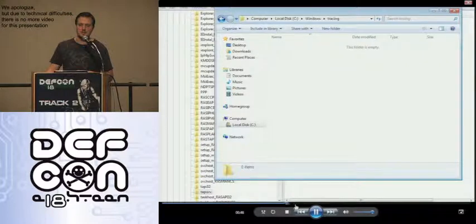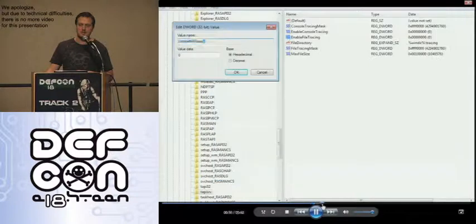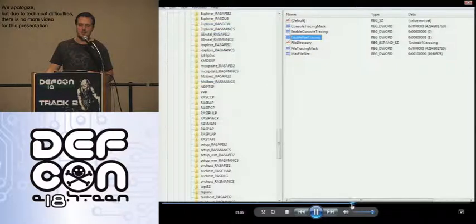Then I continued looking at the values, and I found another more interesting value that was almost self-describing. The value is named EnableFileTracing, and it was a tracing subkey, remember. So I said, okay, let's set this value to 1 to see what happens. So I set the value to 1, and in the background, Process Monitor was still running.